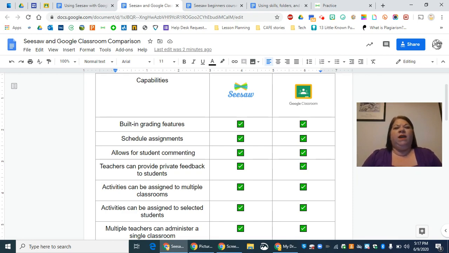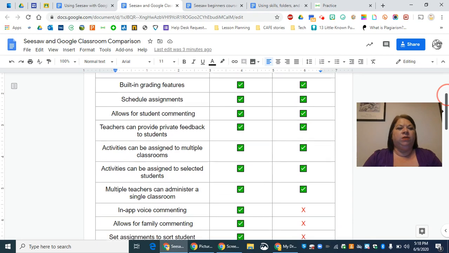So when you first start looking at both of these apps and their similarities, I can understand the question, why use both when I can just choose one or the other to do all of these things and then only have to deal with one platform instead of two? It's when you start looking at their differences that you start to see that each application's weakness can be paired with the other to kind of make up for it. So if I scroll down a little bit, we'll start looking at the advantages that Seesaw has over Google Classroom.